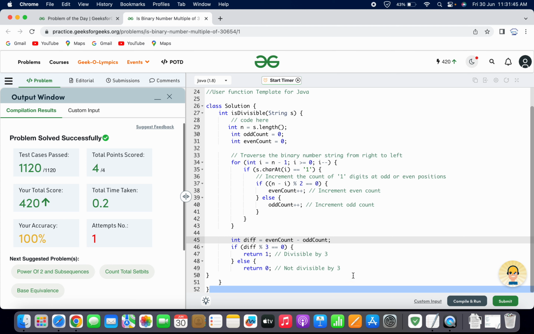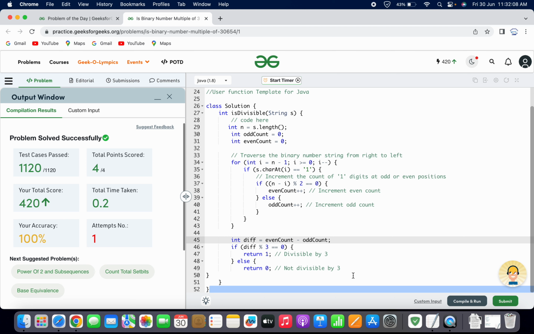So when we talk about the time complexity of the solution, it is in the order of big O of n, where n is the length of the binary string. This means that the time required to determine if the binary string is divisible by 3 increases linearly with the size of the input. What we are doing in this solution is we traverse the binary string once, performing constant time operations for each character.